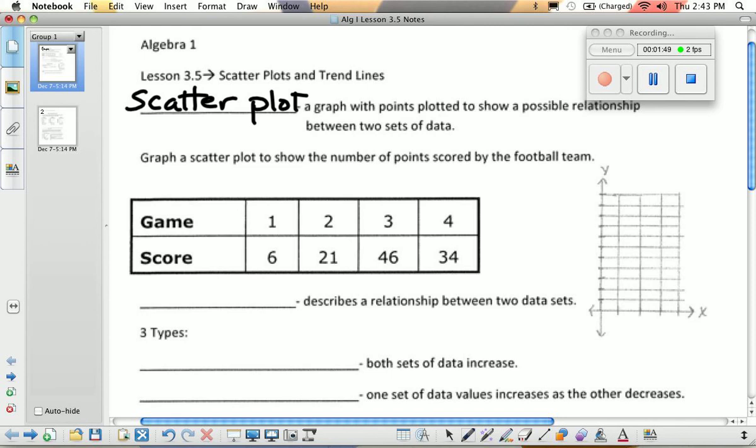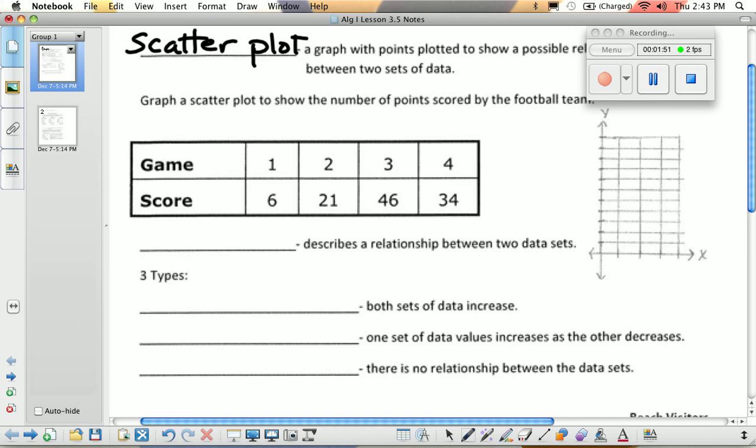So here's one of them that you actually had to do in your notes, but let's see how you did. We'll redo it, okay? First thing you have to decide when you're going to make a scatter plot is which one's going to be the x's, which one's going to be the y's. So what did you assign the x's? The game? Yeah. Or the number of points scored? Game. Hopefully you decided that that would be a good one because what is x? Remember, the x controls the situation, right? And so wouldn't the game that they played control how many points was scored in that particular game? Yeah. It's kind of like not because it was game 4 that tells us that's how many points you're going to score, but because it was game 4, we know as a result this is how many points they scored.